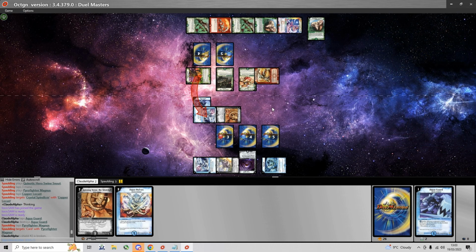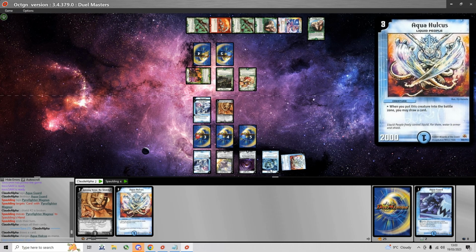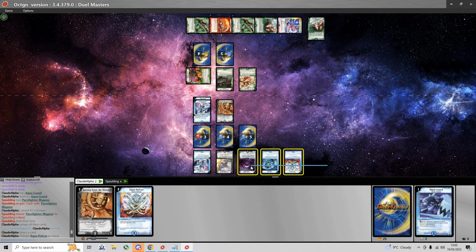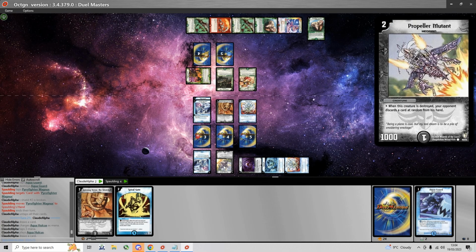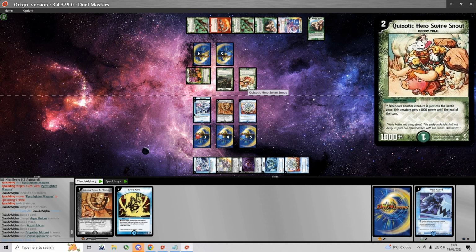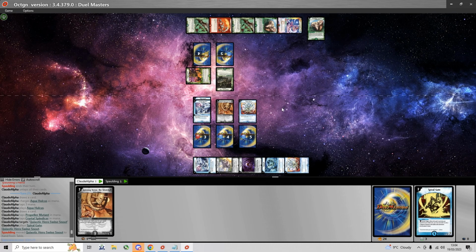And here I was hoping for another Locomotiver, but it didn't happen. And now my other hope is to draw into another Spin Slicer with Aqua Hulkus. But instead I draw into Spiral Gate, which is still pretty good, it allows me to bounce the Quixotic. And here I have to think if I wanna attack any shields.